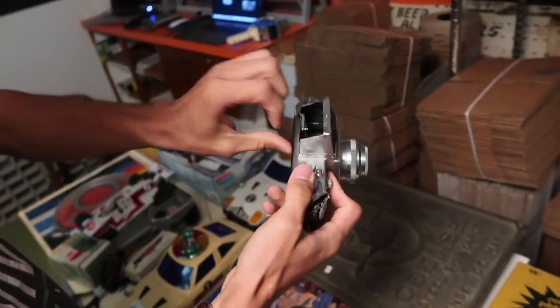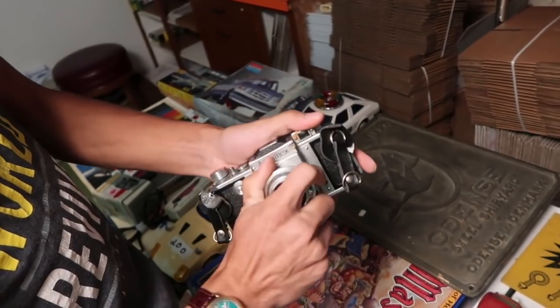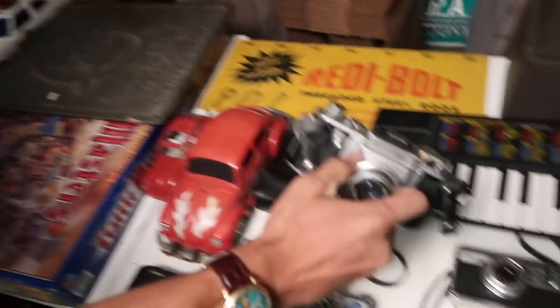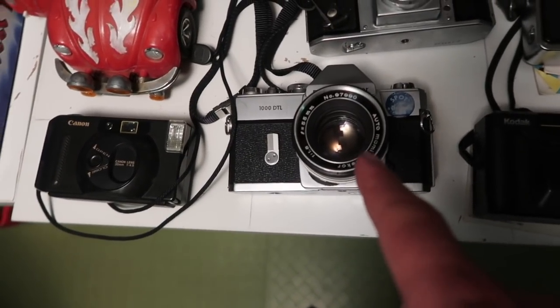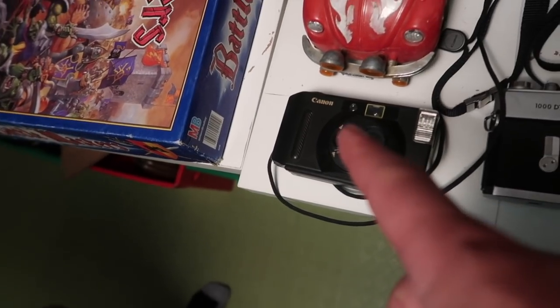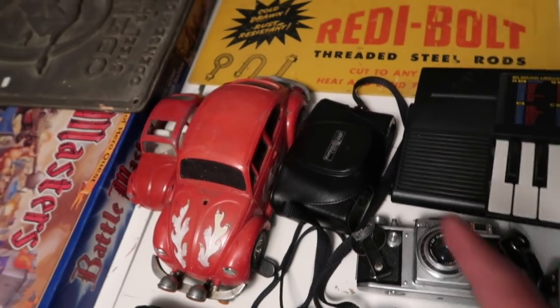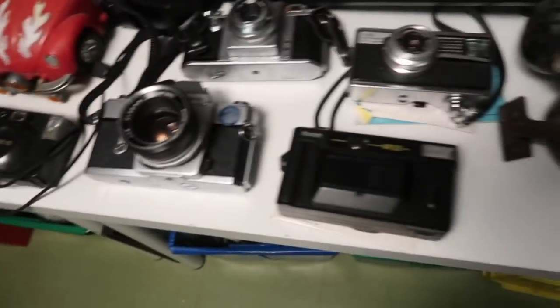We've probably bought a few thousand actual cameras — maybe as many as 5,000 — and we've never seen one of those. So I paid $20 for that and $10 for the other one. When we say 'decent,' we mean it — we know cameras. There's a Canon here, reasonable Kodak, and then the really good one — nearly mint condition — paid $8 for it. Wheeler tells me that one is going to sell for over $100.